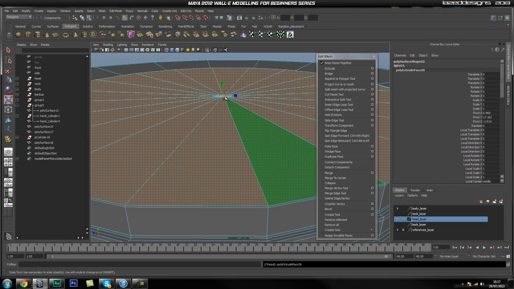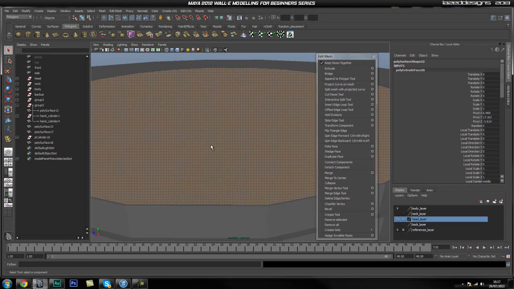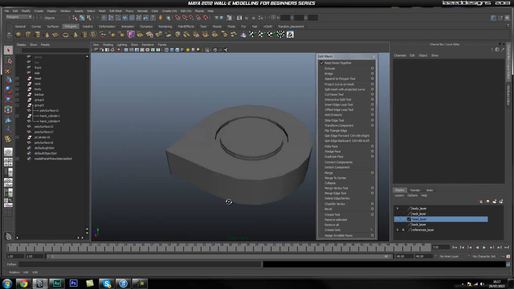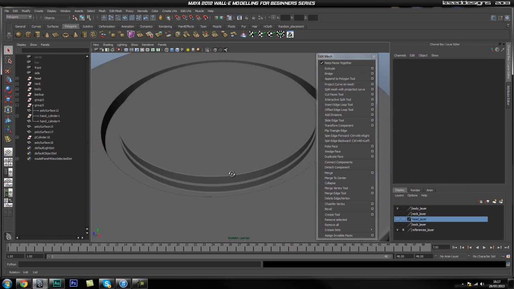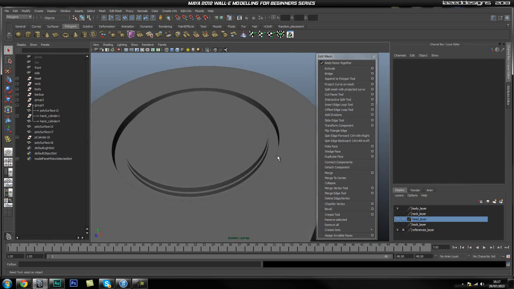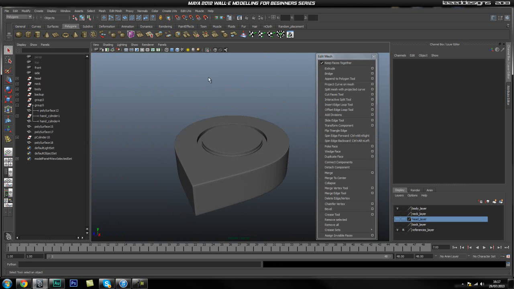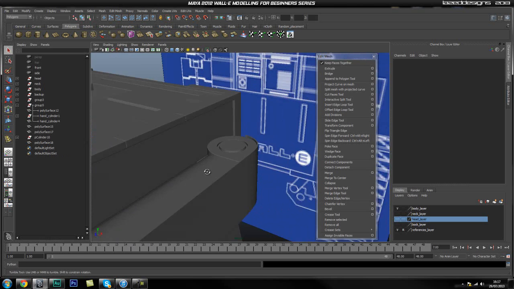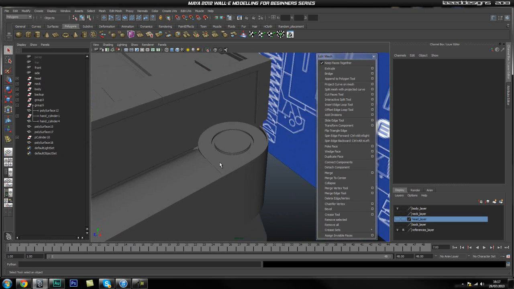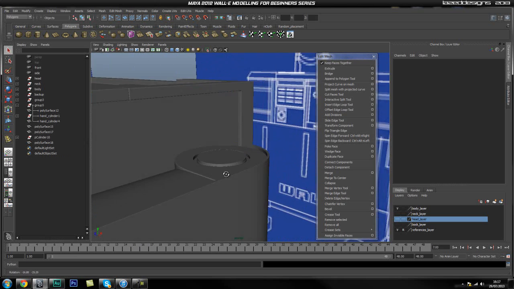Extrude, scale, inwards to about there. Okay, so that looks pretty cool. Now if you smooth it, let's see how it's looking. Quite like that, yep. So you got a nice little rim around here, that little indentation, and this is our piece. So let's just look at that. That looks really, really nice. I really like this detail.